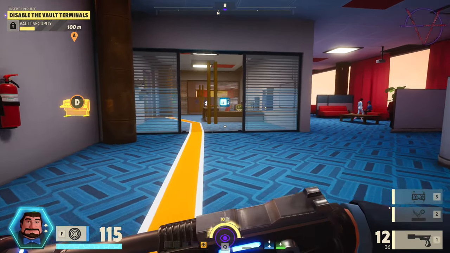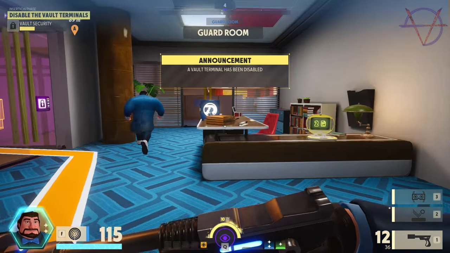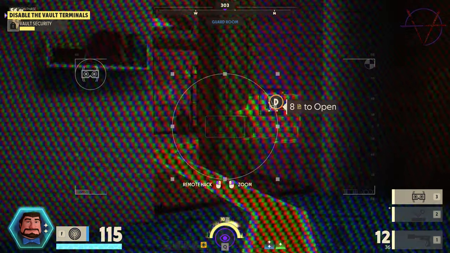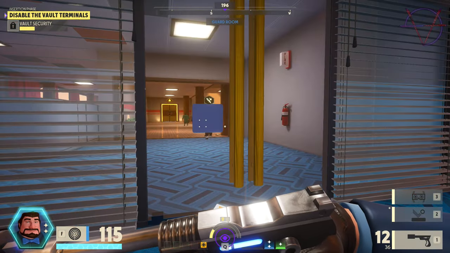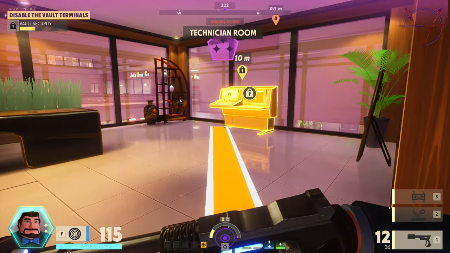I'm pretty... Another one. My goodness. My goodness. Intel. No. Max. Oh my goodness. Open remotely. The guard here is super sus. I don't know. Let's go in. Oh my goodness.